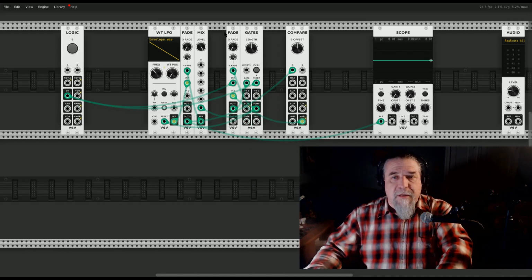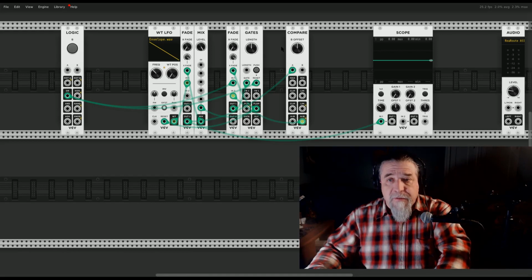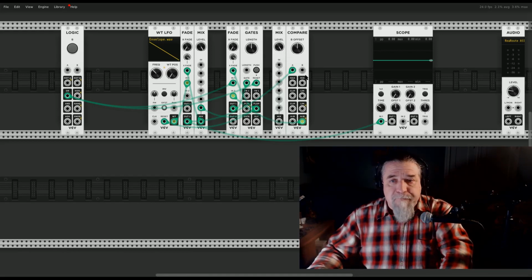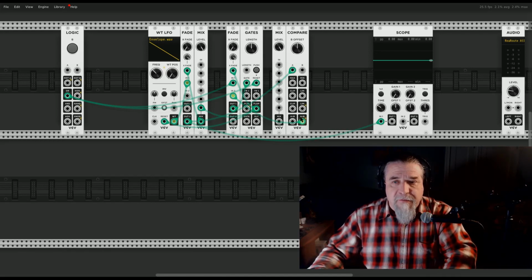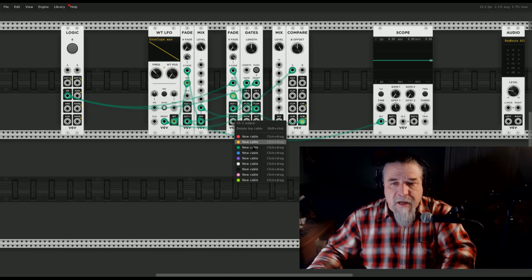Ah, right. Let me get a mix, another mix. I think it's getting the signal to restart again, but it's not getting above 0.01, so it's immediately turning off again. So when we trigger it initially, we're going to make a copy of that.